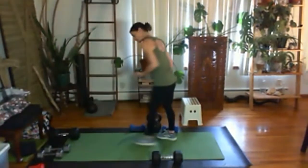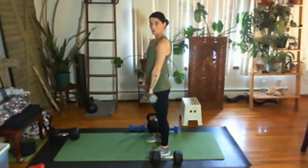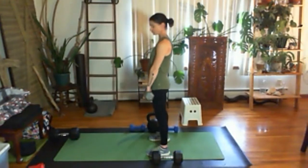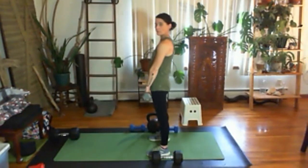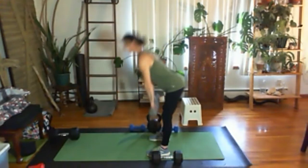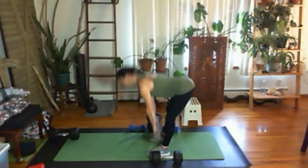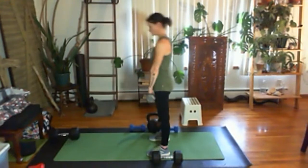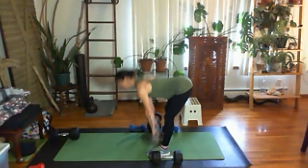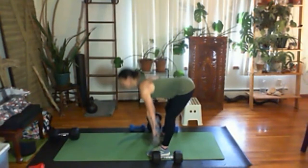Starting with my 15-pound dumbbells doing 10 dumbbell deadlifts. Shoulders back, dumbbells right here — I kind of touch them together like a barbell. Pushing that hip back, bringing it all the way up, squeezing my butt. For me, this isn't as heavy as that big kettlebell next to me, so I'm showing you a round with medium weight. Five, six, seven, eight, nine, and ten.